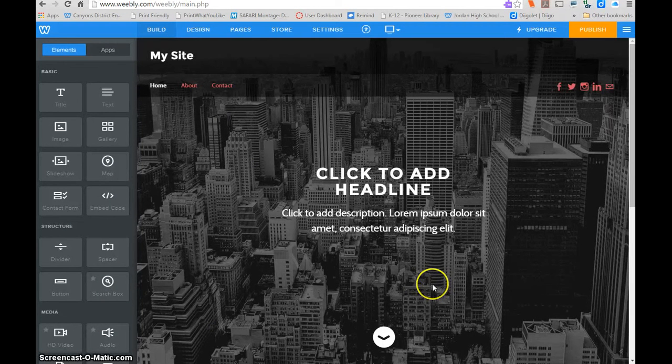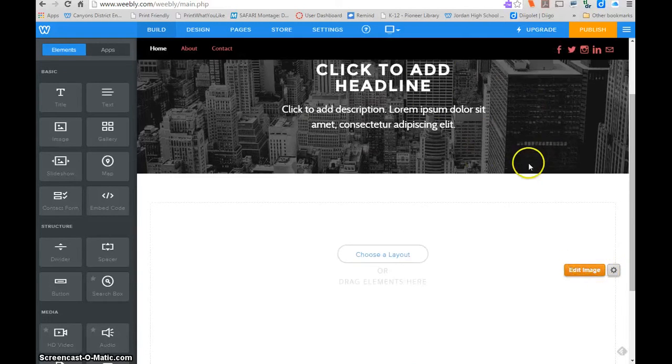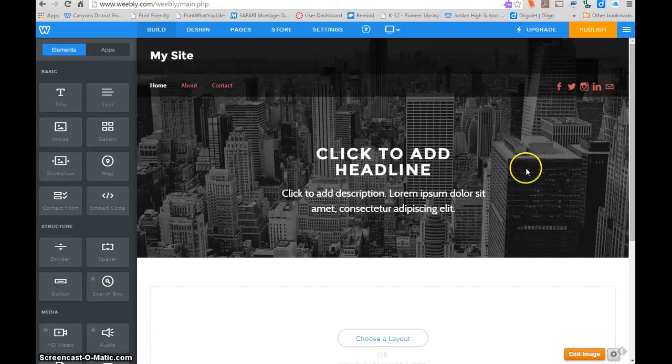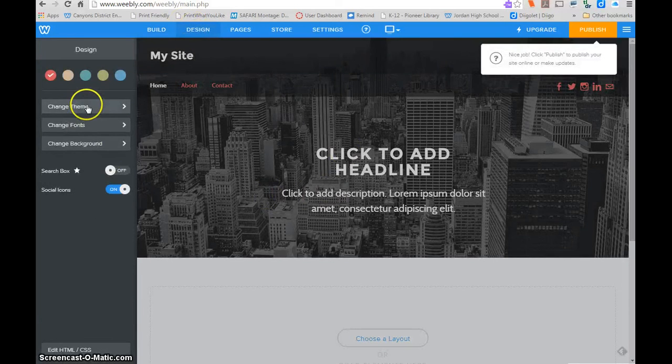So here's my page. I like the image in the background here. But I'm going to make sure that whatever image is there, I choose something that's very purposeful for my site, and I'd ask you to do the same. So today what I wanted to do, in addition to just creating that site, was show you the general structure of the web page, and then in the next video we'll get into the home page requirements and so forth. Within design, you can come back and you can adjust.